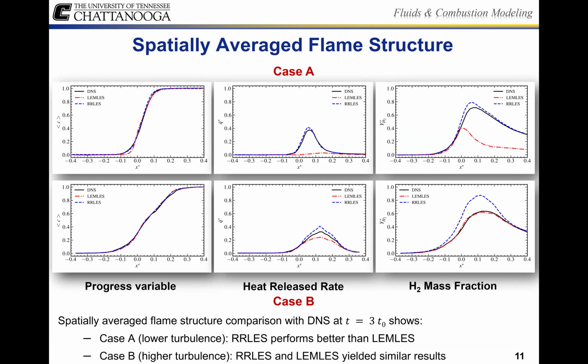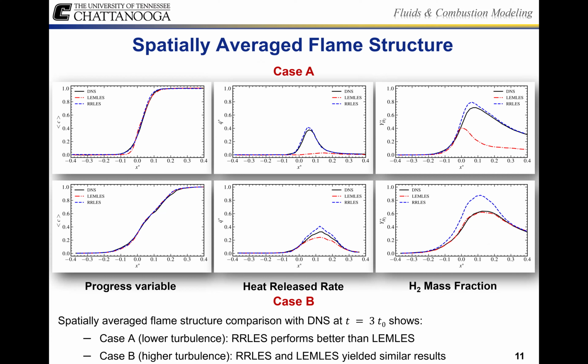Alrighty, so here we have spatially averaged flame structures for progress variable versus non-dimensionalized distance. We have heat release rate and H2 mass fraction, which is hydrogen, which is an intermediate species here. In all cases, we observe a pretty good agreement of the results with the DNS data, and all of the methods are able to capture the global flame structure, except in case A, where naturally LEM-LES underpredicts the absolute value. It doesn't do bad for progress variable versus non-dimensionalized X, but it's just so bad for heat release rate and hydrogen mass fraction.